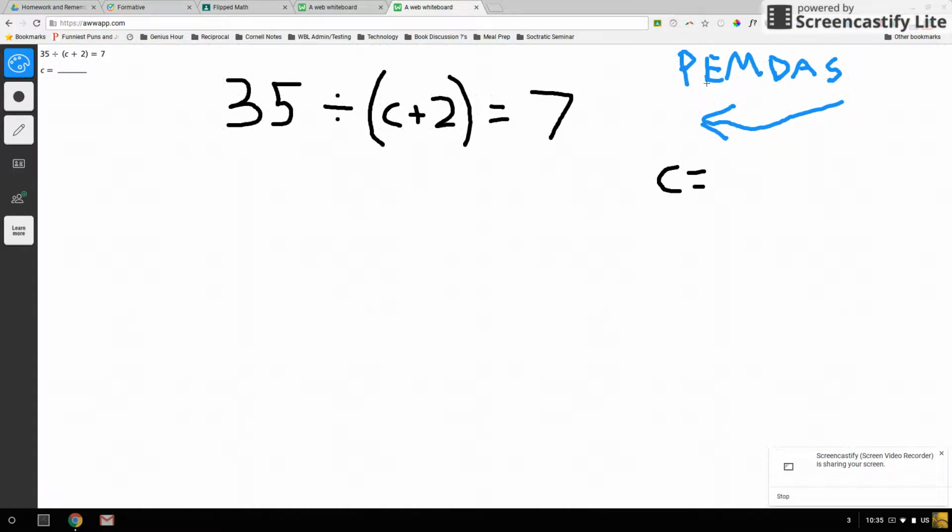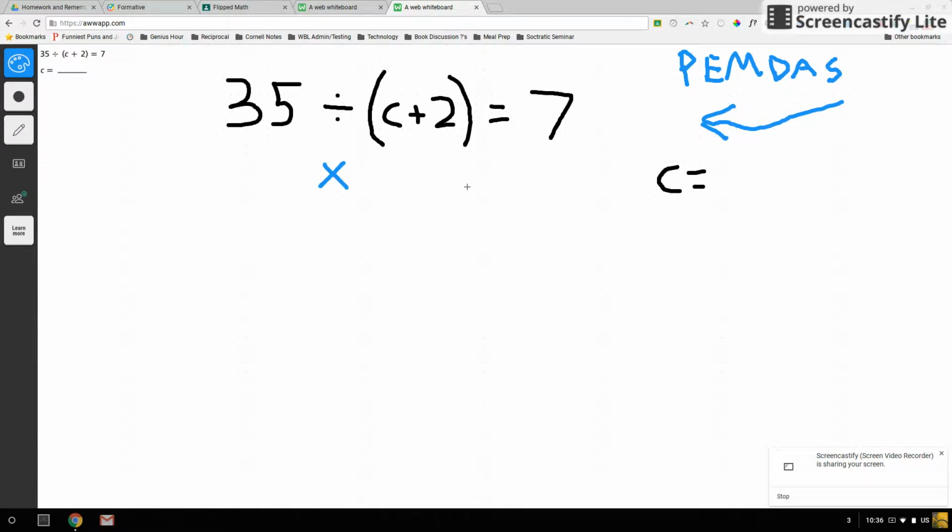All right, so I look and I see I have division here. To undo division, I know I need to multiply something. Now, a lot of you might say, okay, let's multiply by 35 on both sides. But that doesn't work because we're not dividing by 35. We're dividing by c plus 2. So we can't just multiply by 35 because that's going to get us a really crazy big answer that isn't going to be correct. In our equation, we're not dividing by 35, we're dividing by c plus 2.